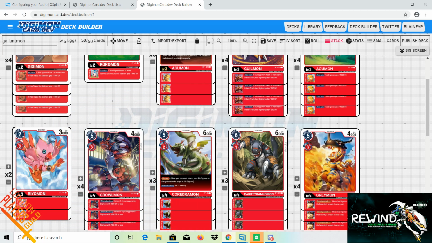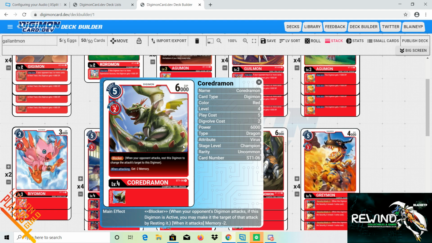Up next is your blockers, self-explanatory. The -2 memory when attacking, and it has block. So just there to try and protect your security, buy you some time if you're not drawing where you need to draw.